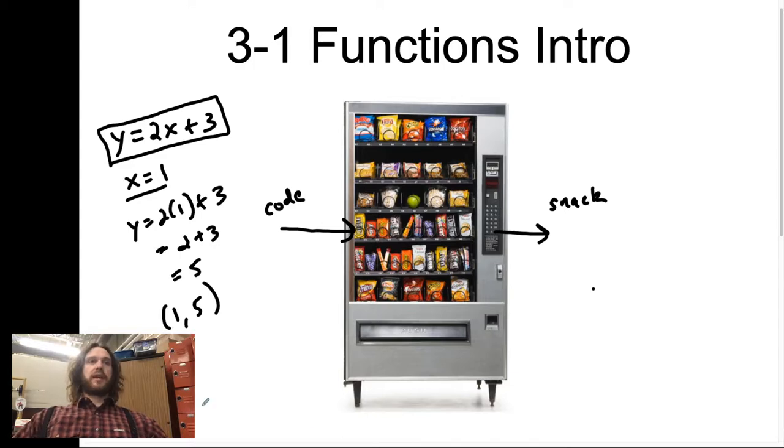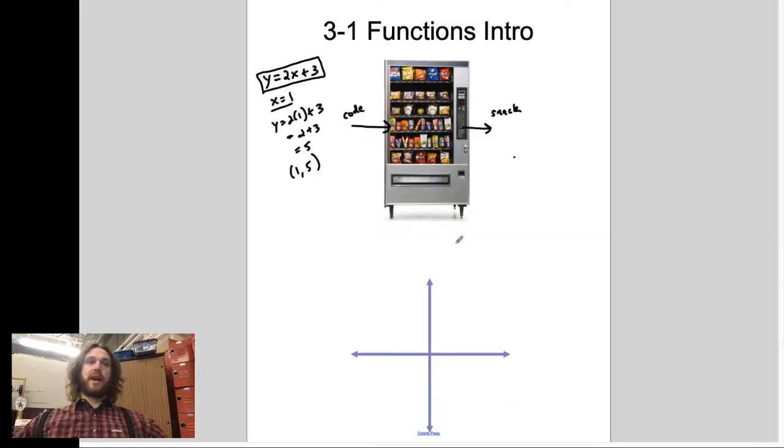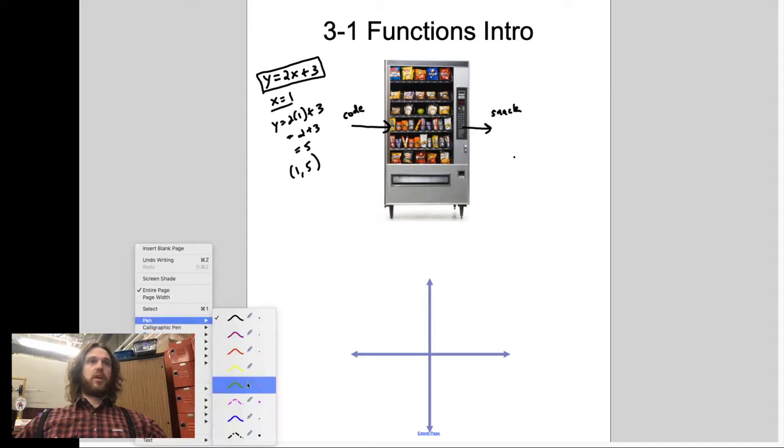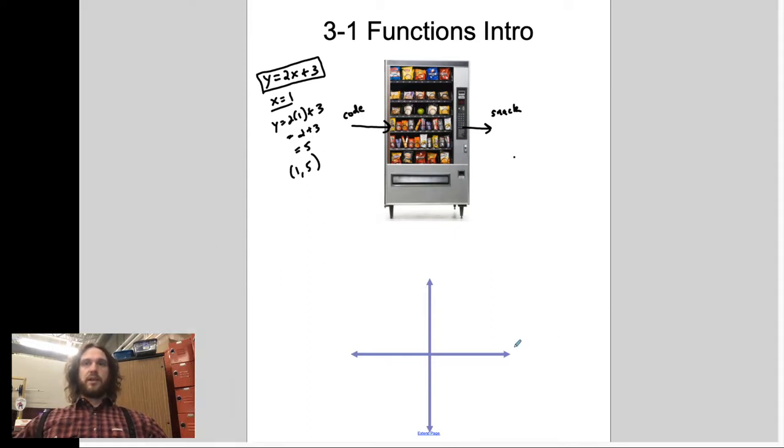Okay, so what does it look like? If it's a point, then it must be somehow related to a graph. So in blue, I'm going to say we call our codes the things from our x-axis, or rather, let's say our x values. So we're talking specifically with math, just stuff like this. Okay, x values, these are also known as the inputs of our function, or the domain. The domain is the set of all possible inputs into our function.